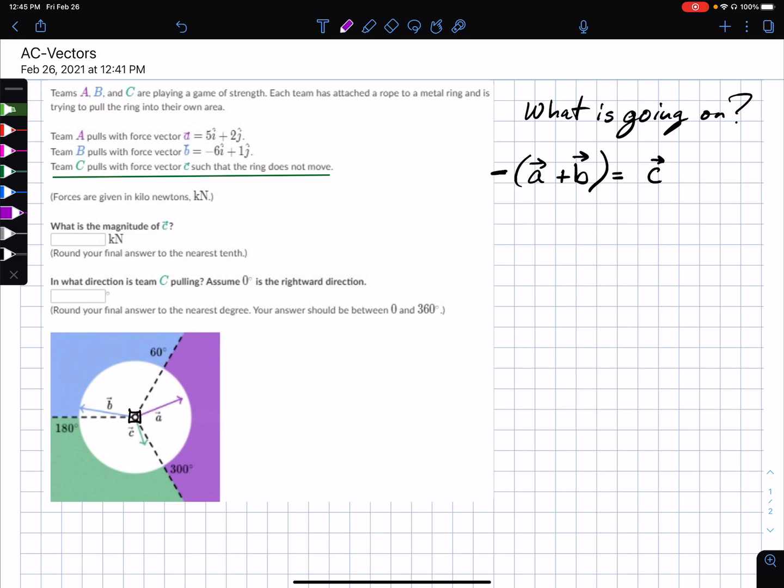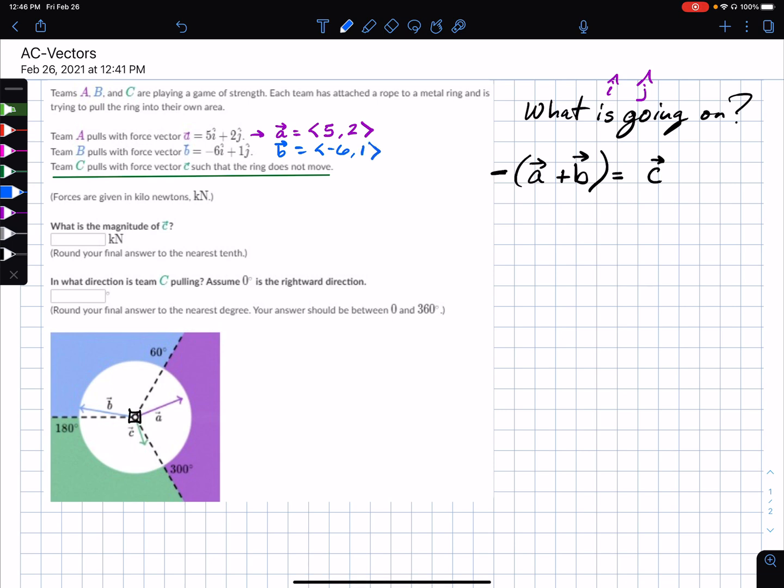Okay, so let's next talk about how the vectors are given to us. These are linear combinations of the standard unit vectors. Whenever you see these i hat and j hat things going on, in class you've always seen me just convert these to component form by using those coefficients as the x and y components, and that certainly works here. So vector B likewise will be -6, 1.